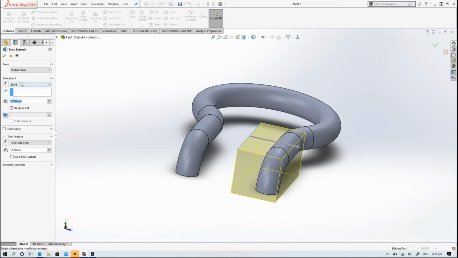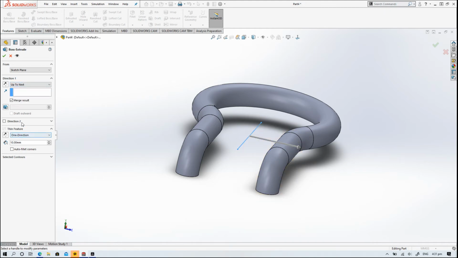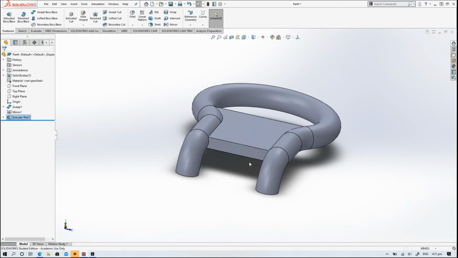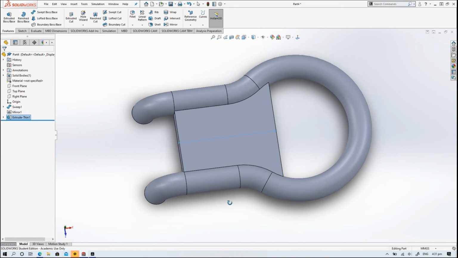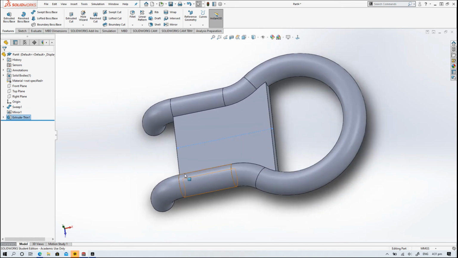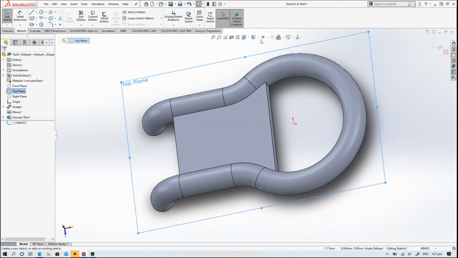Now we'll extrude this line up to next surface and up to another next from midplane, and make it 2.5 thin. Once that's done, we'll move on to top plane.